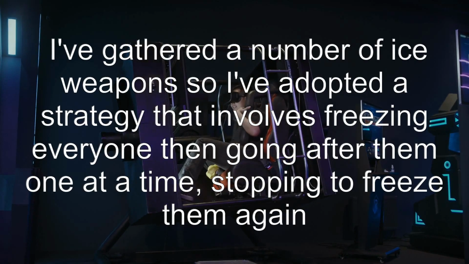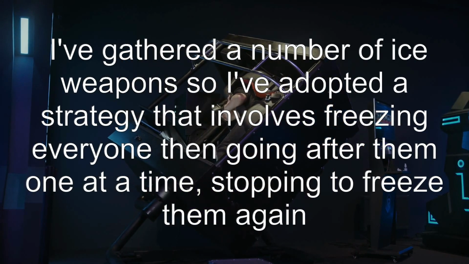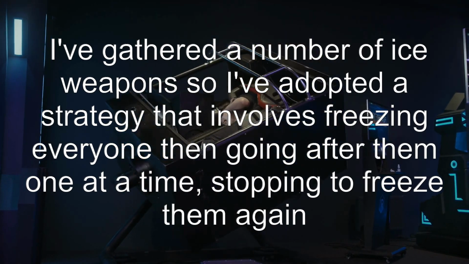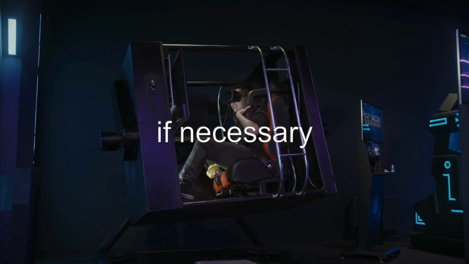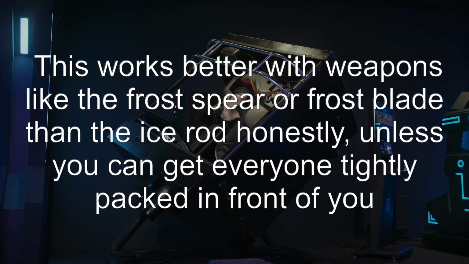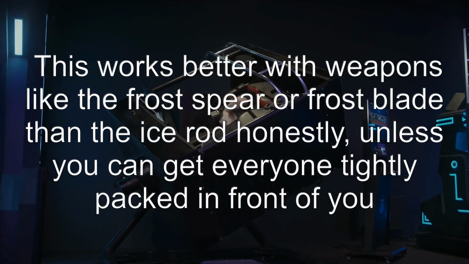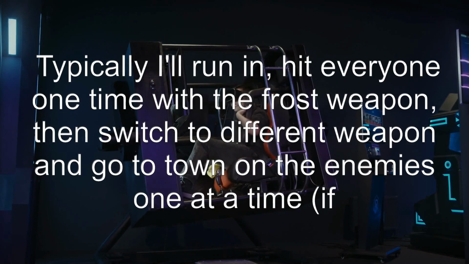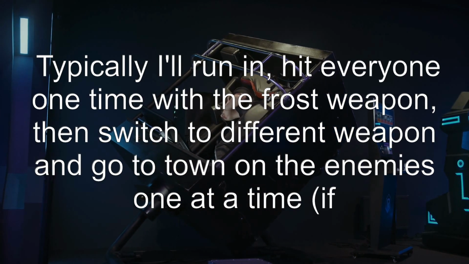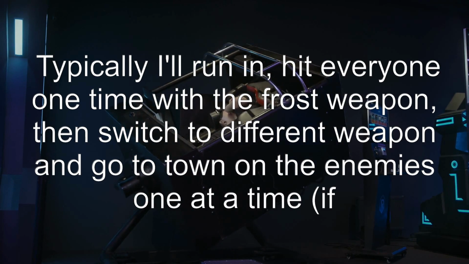I've gathered a number of ice weapons, so I've adopted a strategy that involves freezing everyone, then going after them one at a time, stopping to freeze them again, if necessary. This works better with weapons like the Frost Spear or Frost Blade than the Ice Rod, honestly. Unless you can get everyone tightly packed in front of you. Typically I'll run in, hit everyone one time with the Frost weapon, then switch to a different weapon and go to town on the enemies one at a time.